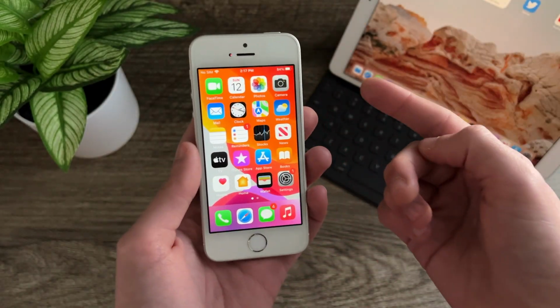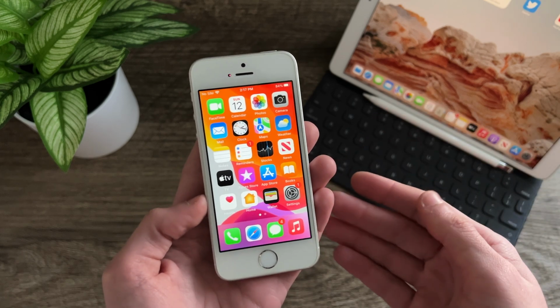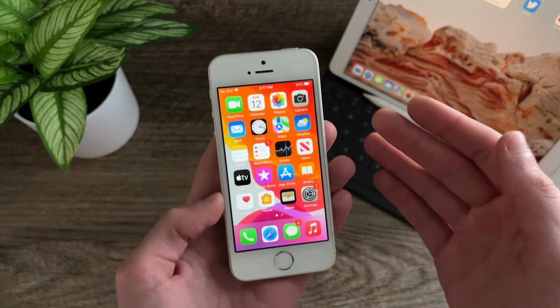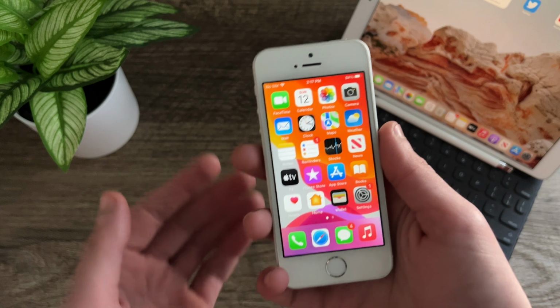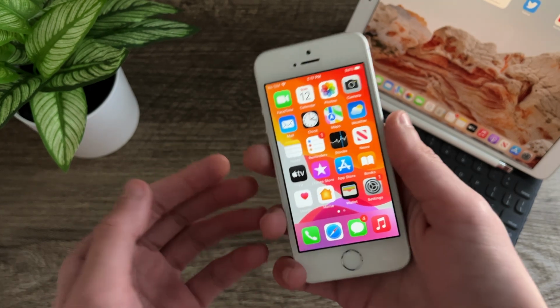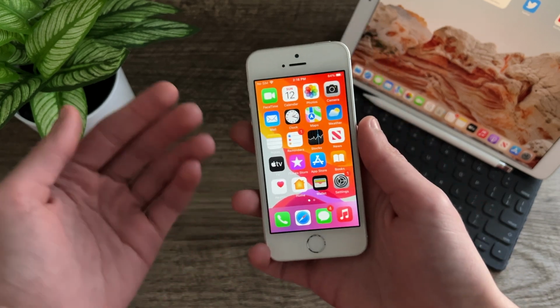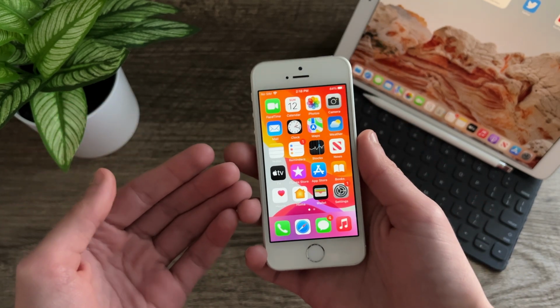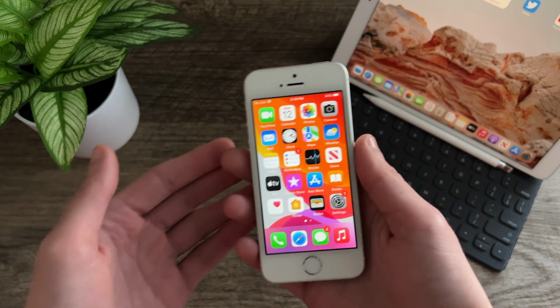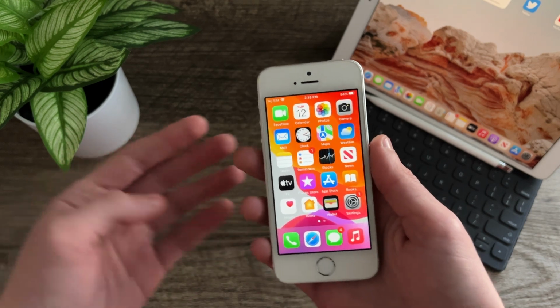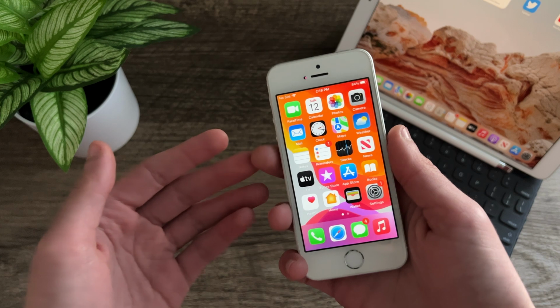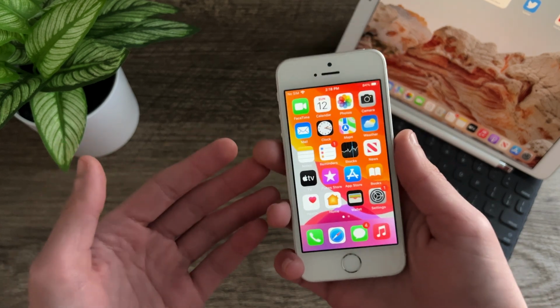Alright, so battery life on the iPhone SE first generation running iOS 15.2 has been the best I've seen it in a very long time. Now, better than a lot of iOS 14 releases, and better than every other release of iOS 15 so far, in my experience, it's been really, really good. Now, overnight, I can't really say the same thing. It's on the higher end. I've noticed a drain from anywhere from about 16 to 24%.